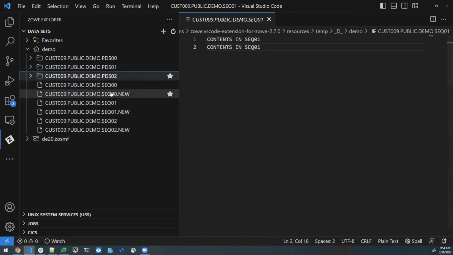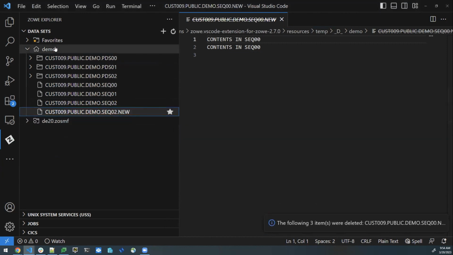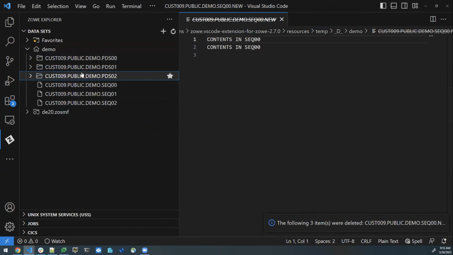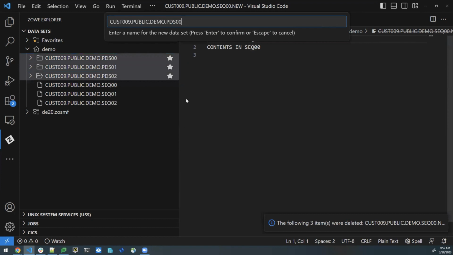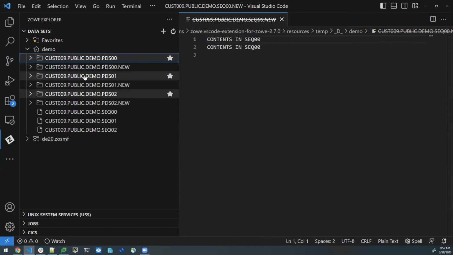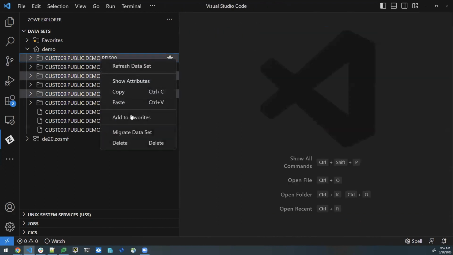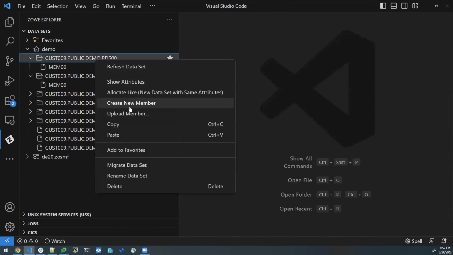Let me do the multi-select, because that's the purpose of the demo. Quickly remove those three, just to remove the clutter. There we go. I can do the same here. Copy and go one by one. Again, all the same information, and just to prove it should be an allocate like, let me make sure that I have this one selected.